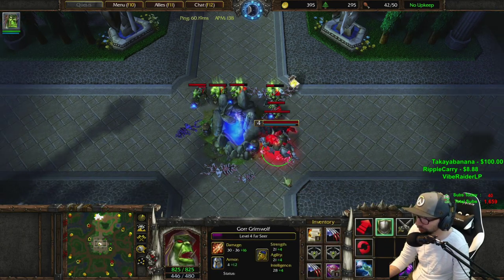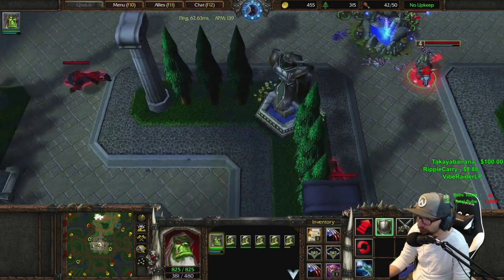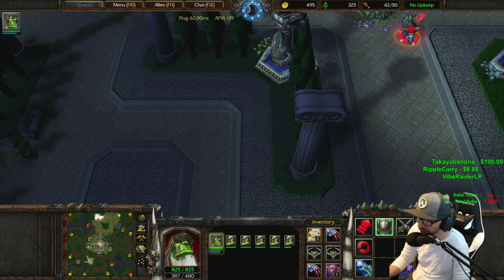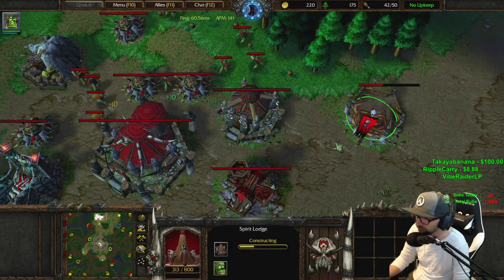Another thing you can do with the Farseer is, if you do have a second where you're like, alright, I'm going to take a sec before I continue to creep, you can send your wolves to scout bases on the map to find where your opponent is. So Farseer is really good at scouting while you don't have to send your whole army over somewhere.